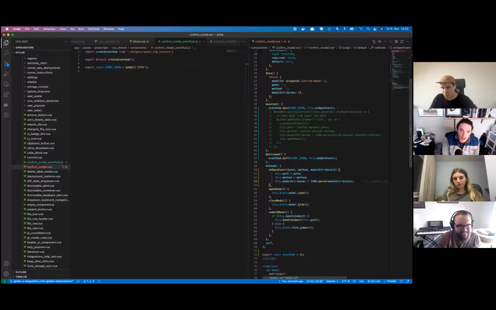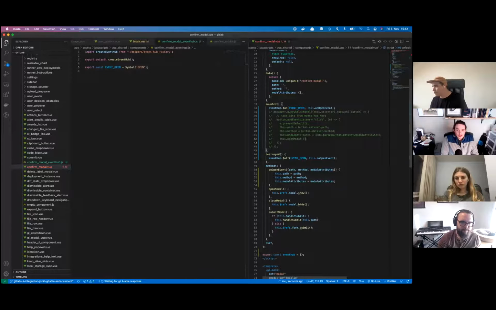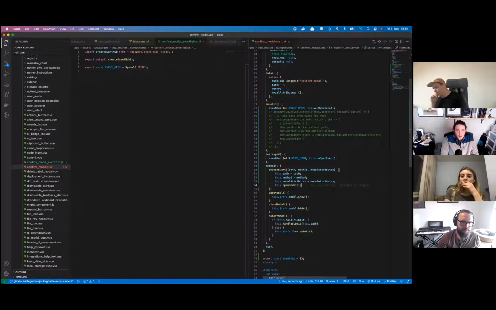So on line 53, we can get rid of the JSON parse. Sweet. And then we'll do open mode. So this dot open mode. We're setting the data so that we update the state for the template, and then we actually update the modal to show up.